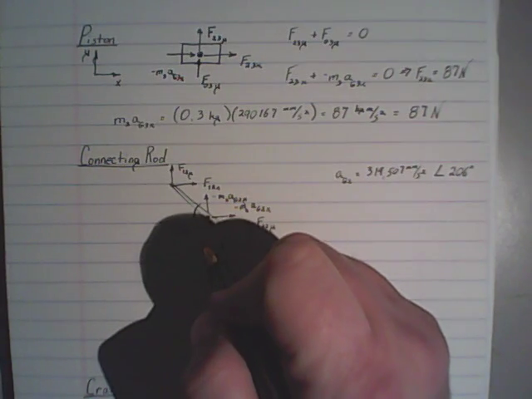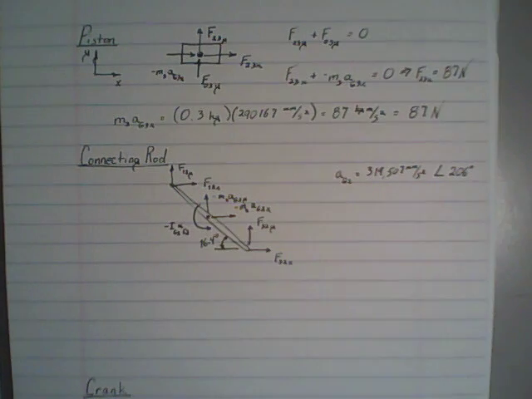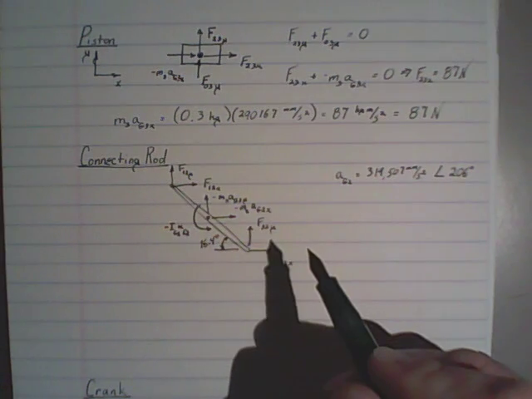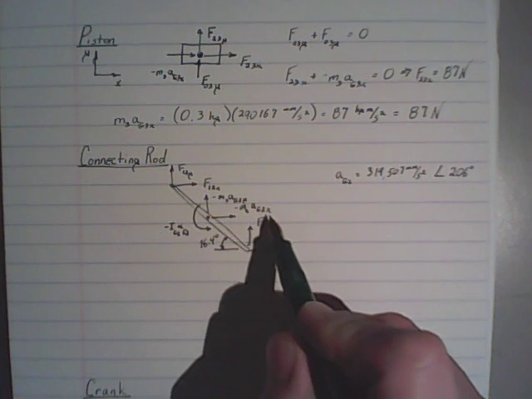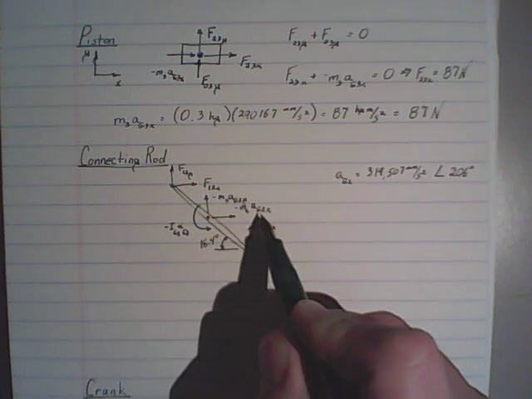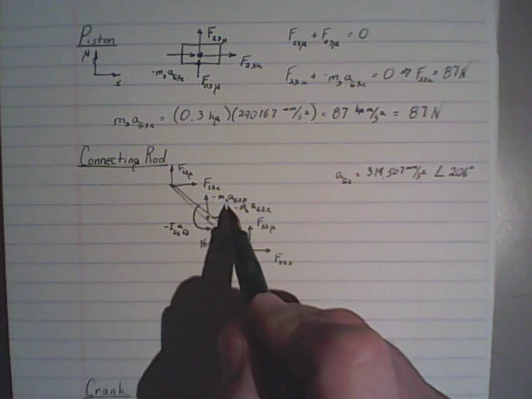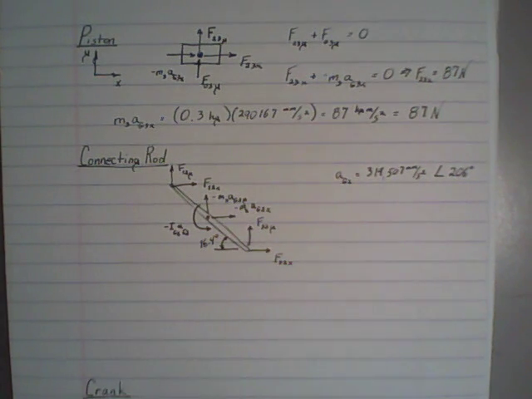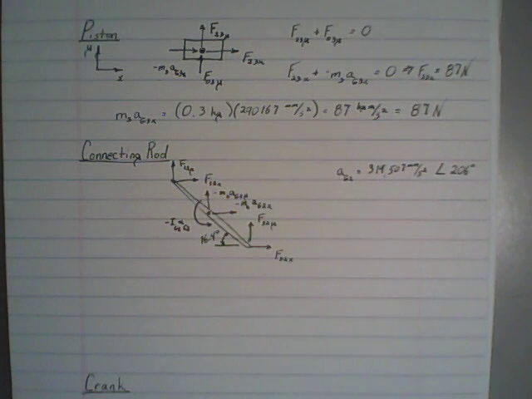So I'll write that in here so I have everything together. Now at this point I can start to do my sum of the forces, but I need to realize that this acceleration is going to have to be decomposed into an x component to get the inertia of the crank in the x-axis, and a y component to get the inertia of the crank in the y-axis. So let's first write our overall force balance equations.